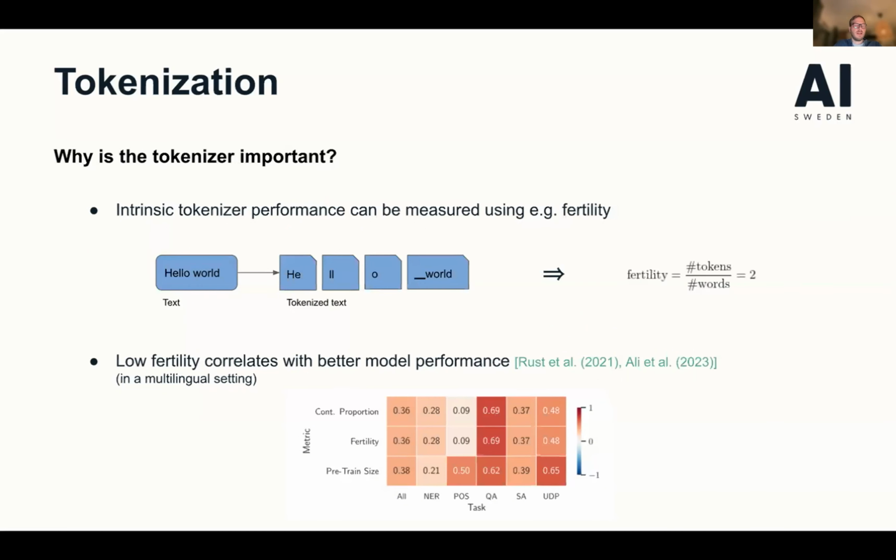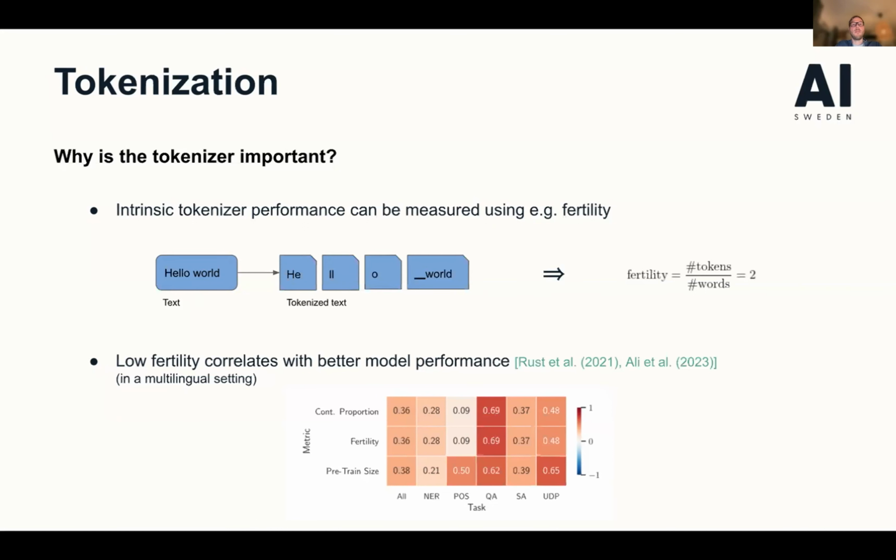So after we had our data curated and reweighted, we did tokenization. And I'm going to go into a little bit more detail on this part. So why is the tokenizer important? What you want the tokenizer to do is break down your text into semantically useful subwords. The text shouldn't be broken down too much on a character or near-character level. What you want is longer subwords that actually have a meaning and are quite frequent anyway.